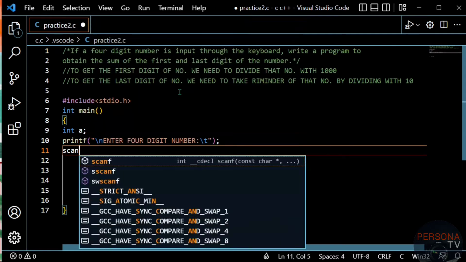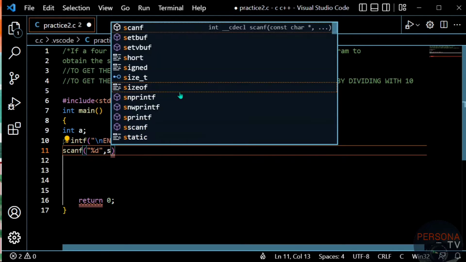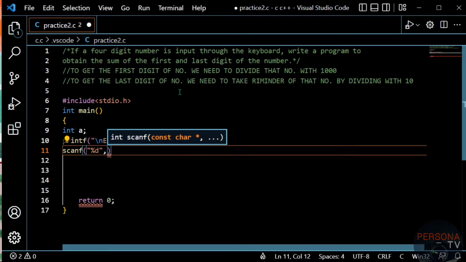Scanner, percentage d, and we put the value in a variable. Alright.